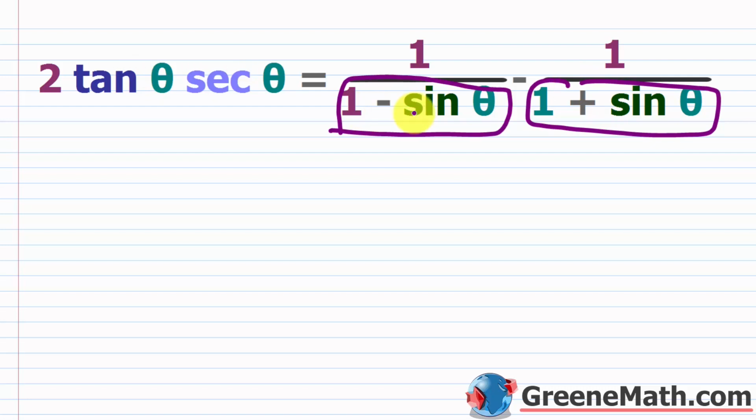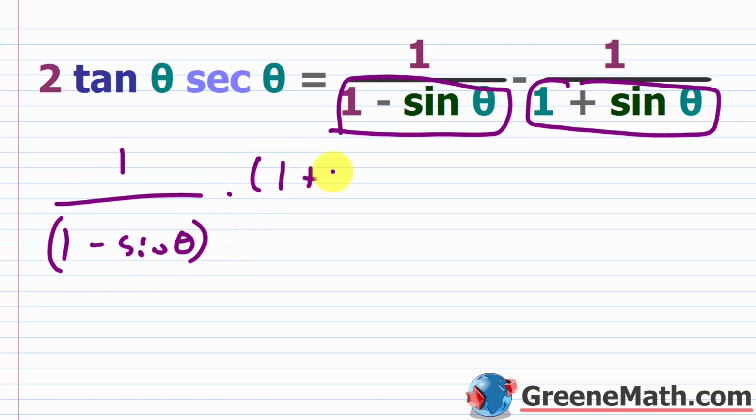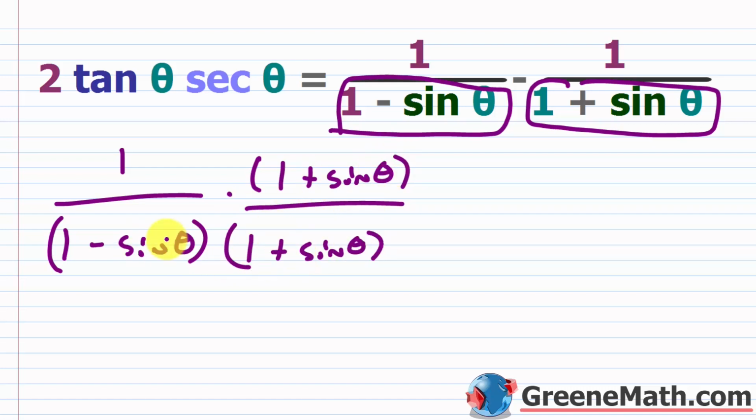Before I do anything, I just want to do this off to the side so I have a lot of room to work. I know that I would want to get a common denominator here. Okay, so how would I do that? Again, I'm thinking about conjugates. So here I would multiply by 1 plus the sine of theta. Okay, here 1 plus the sine of theta to make that legal. Again, this is 1. I can multiply these together.